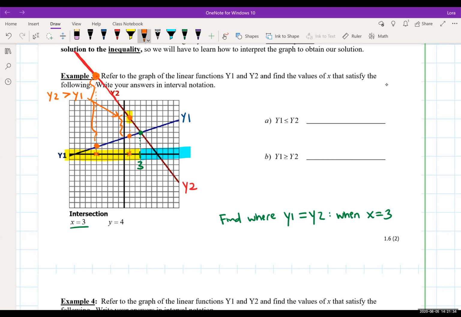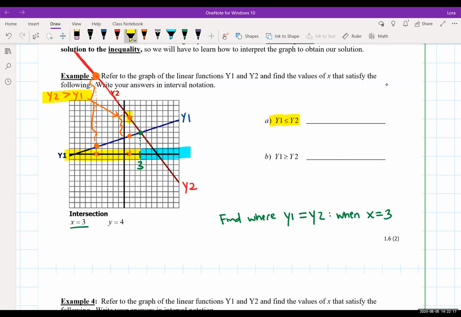which is the intersection? We already have the 3, that's the nice boundary point. We're gonna look at what matches the inequality. So y2 is higher than y1, although it's not exactly the same thing as what we have right here in this yellow region. We can see the corresponding expression or statement would be this one. And that does mean the same thing. The inequality is opening up to the y2 and it's pointing towards the y1. So we could say, okay, that means the yellow region is representing all the x values that make y1 less than or equal to y2.